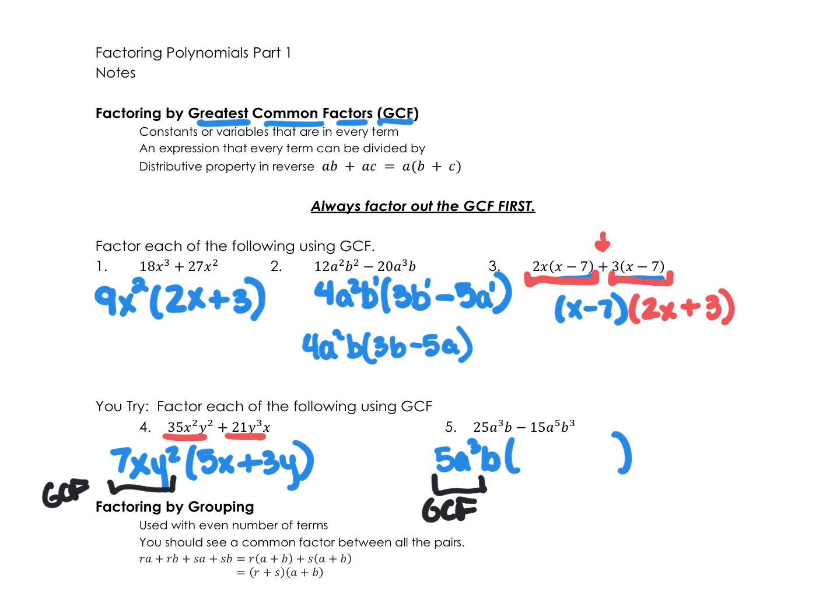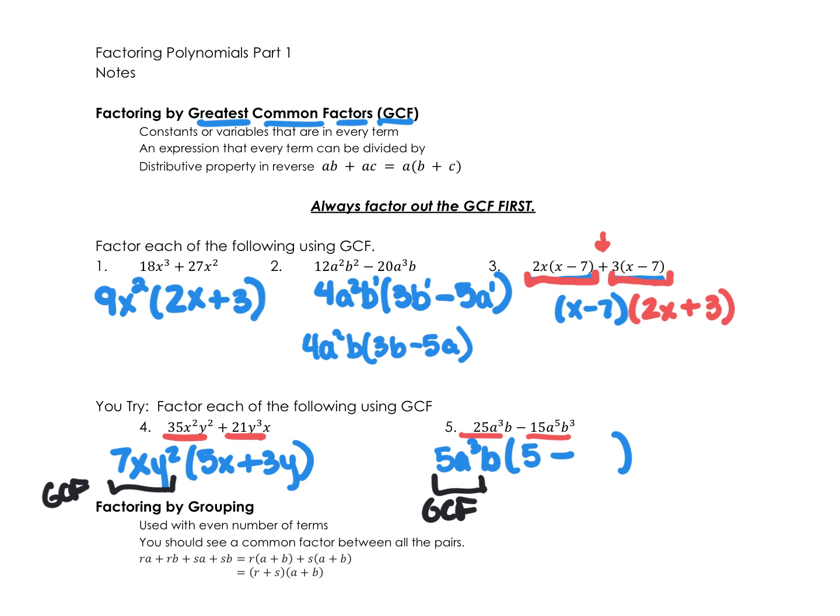Now to factor, we're going to pull that out of each term. We're going to see what's left with each term here as we divide that out. So 25 divided by 5 will be 5. We pulled out an a cubed. There was an a cubed, so there's no a's left. We pulled out a b. There was a b, so there's no b's left. So that one just has a 5 left.